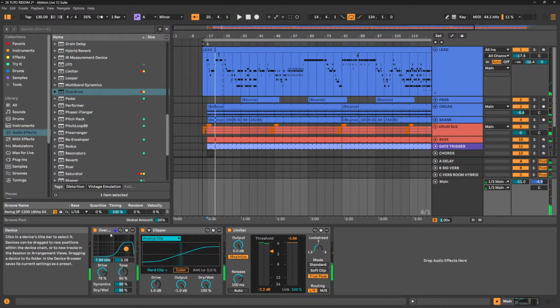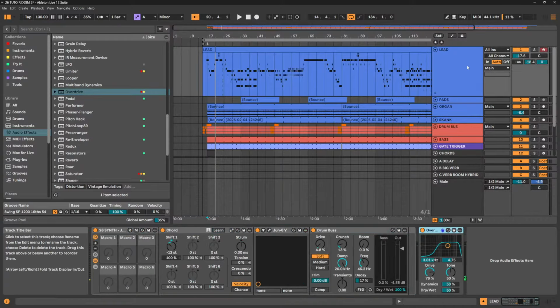Okay, so what to do for overdrive? Most of the time, as soon as I find something is too weak in a mix, if I don't want to change the original instrument or whatever, I will drop an overdrive and try to tweak it. Or let's try on this lead.